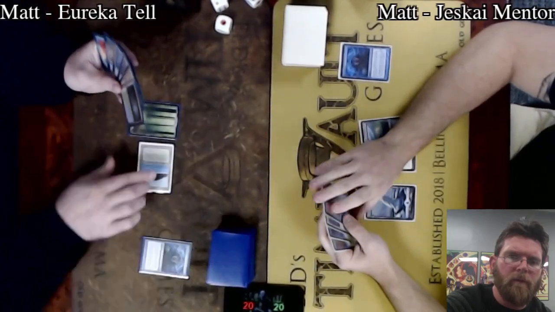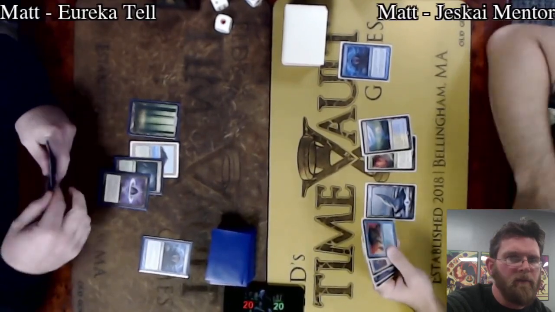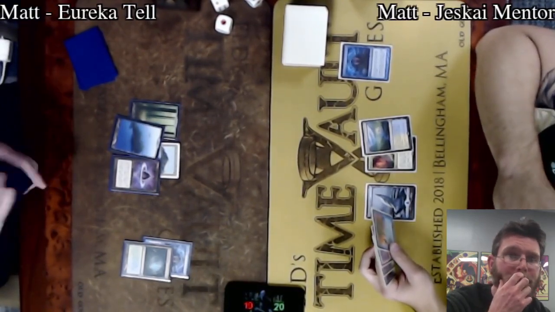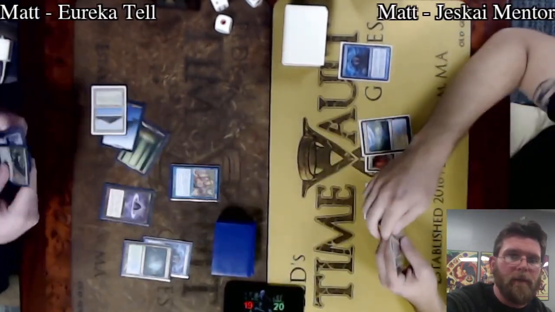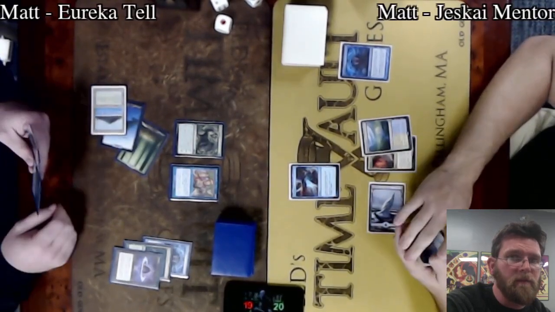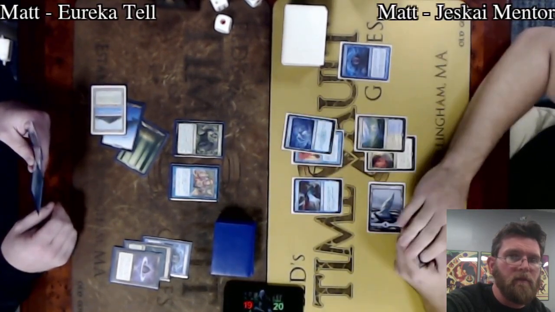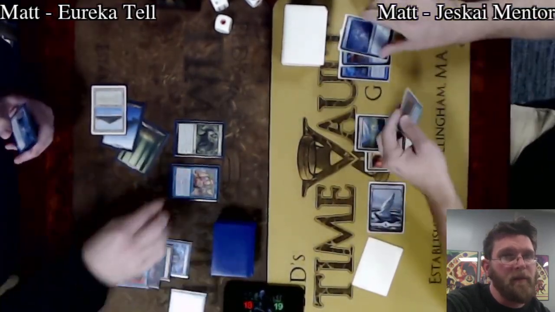Two cards going back. Up to 4 mana with this Lotus Petal. Misty Rainforest being sacrificed, grabbing a basic Island. And we've got a Show and Tell, Spell Pierce, Veil of Summer. Force of Will pitching Brainstorm, leaving 1 in hand, and a Force of Will back.